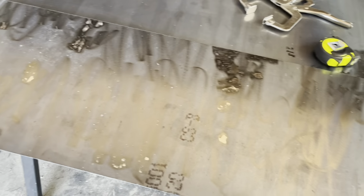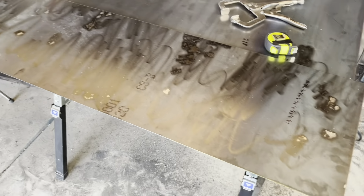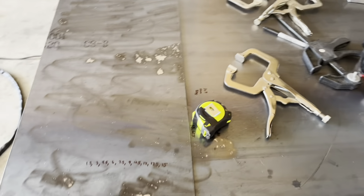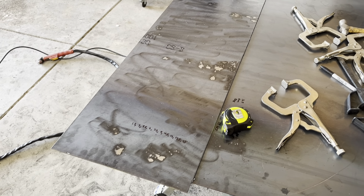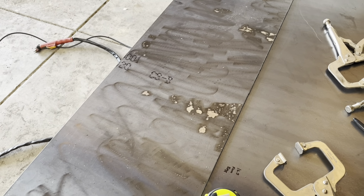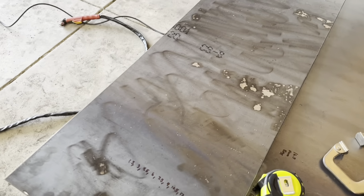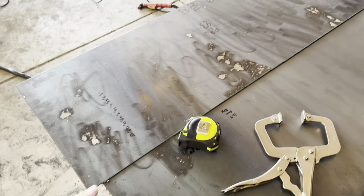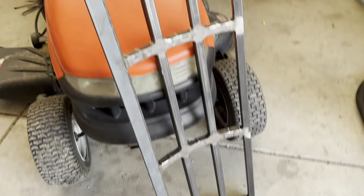I'm actually gonna cut this piece into thirds so it'll be easier to bend. If I try to bend this whole thing at once, it's not gonna be a very even bend, I don't think. But if I cut in thirds, then I have a lot smaller pieces to work with and heat, probably with the rosebud, to get it to bend, because like I said, I don't have a roller or anything. So just cut it in thirds and then tack it here and then start rolling it, I guess. See how that works.